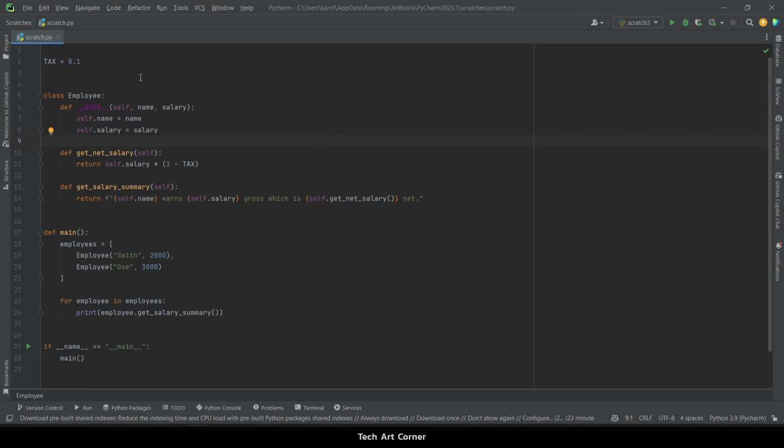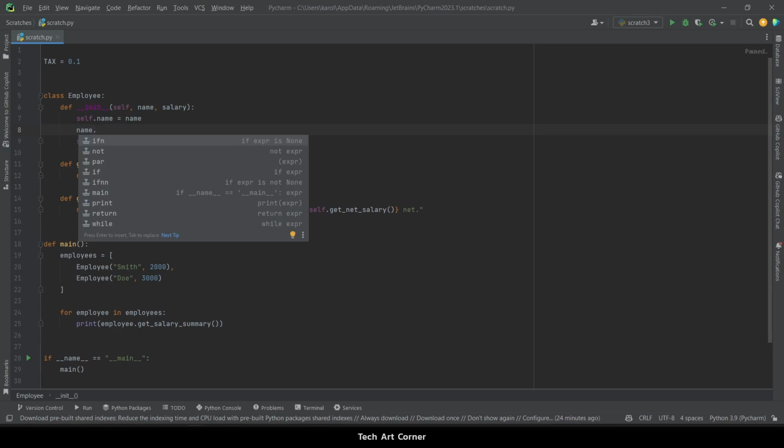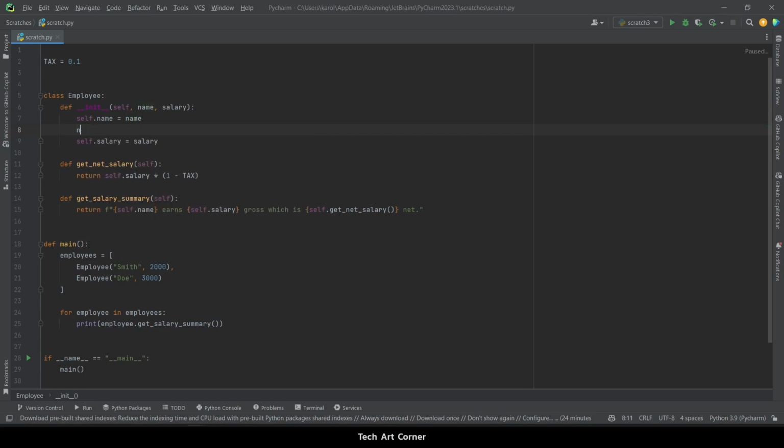We have some class Employee, and that class expects some name and salary. We have no idea what types of those data will be, but I can guess that salary is some value, some integer or a float, more likely a float. Name is probably a string. So if I start coding and I use that variable and place a dot here, there is literally no autocompletion. I would like to have some because I don't want to remember all methods that are available for the string class. I would like to be able to work like with variables that I initialized in place, like here.